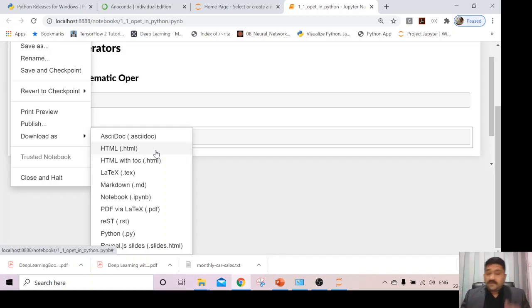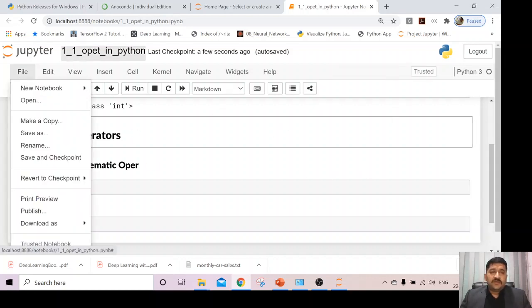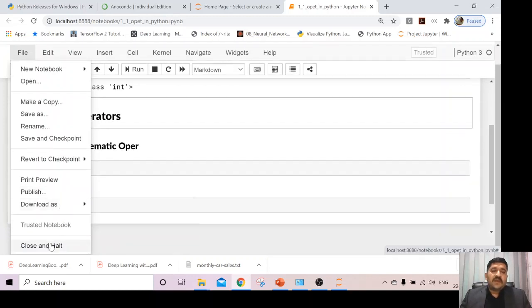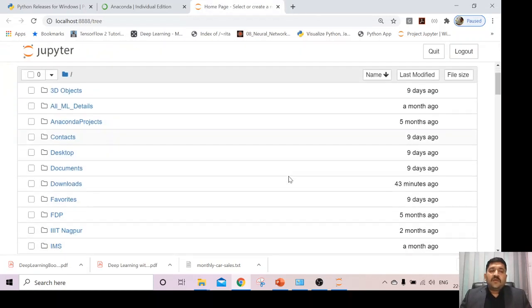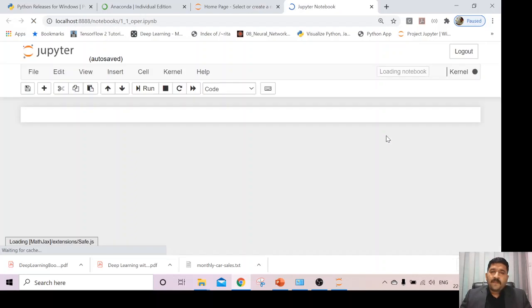And as I said, automatic saving happens. You don't have to click on the save button always. It automatically checkpoints. And the second thing, if I close this file, do remember 1_1 operators, that is the name we have given. If I close this and go back, and if I open the file again, like the name which I have given, it was this one.